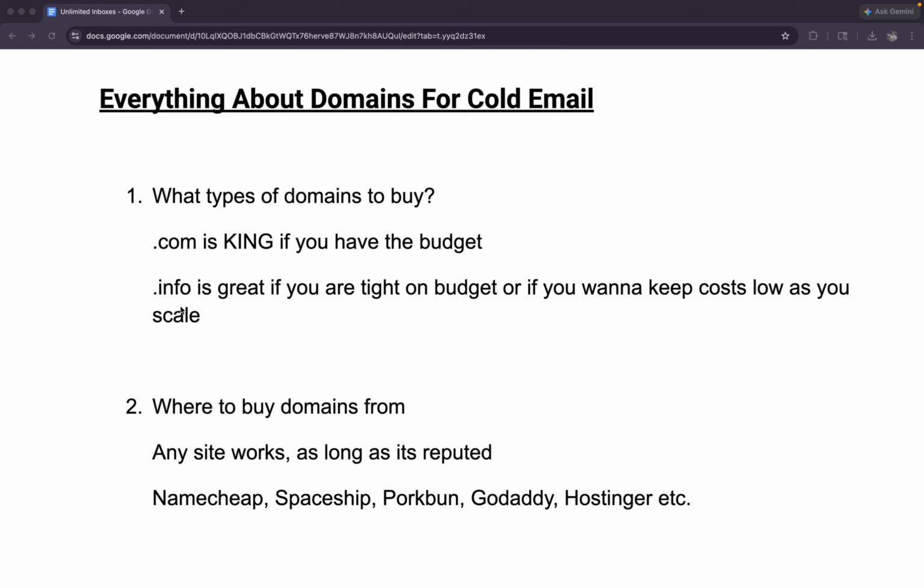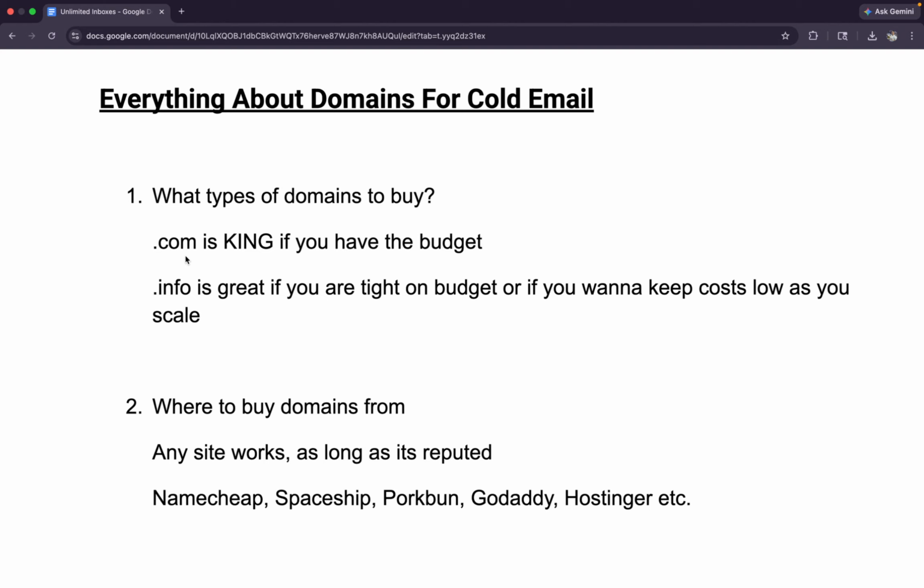To be honest, the TLD, that's what they call .info, .com, .io. That's basically called the TLD of the domain, if I'm not wrong. It does not matter as much as you think. We use .one domains, we use .pro. I cannot give you any insights on domains which you have not bought. You only bought .pro, .one, .io, .ai, .com, .info.